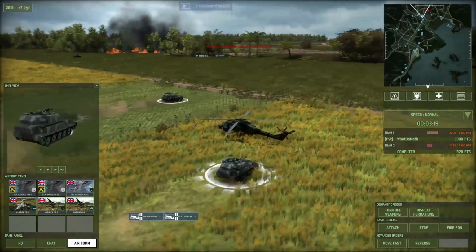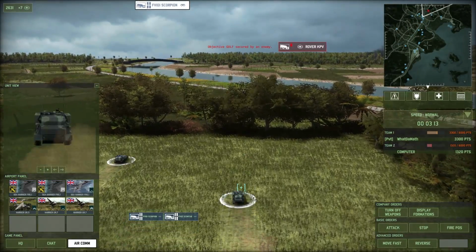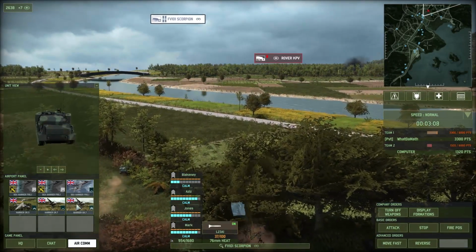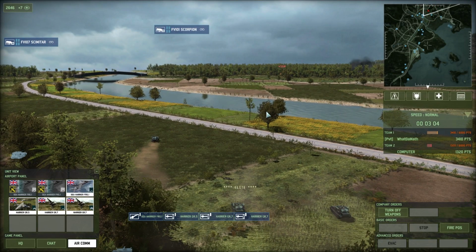And there go the Scorpion tanks passing by this helicopter that just landed a few of our units. And there's their general, their captain. We're going to try to take care of this captain, and this will be the end of the mission. And essentially, this was the Falklands War. And there we go, we won. Level up. This was the Falklands War in a nutshell.